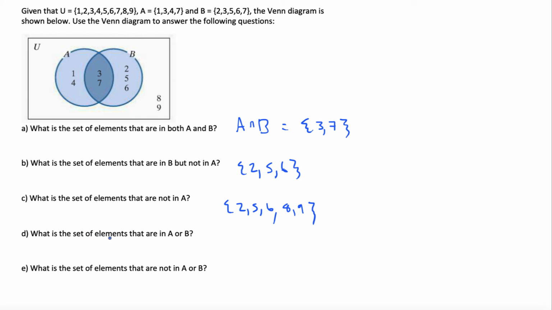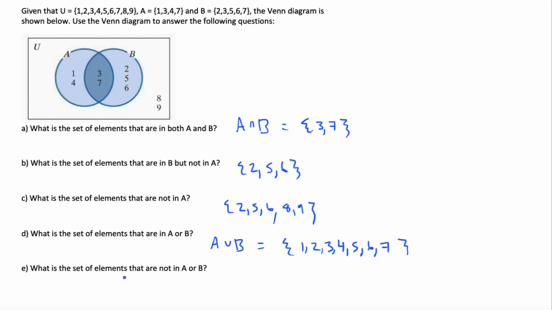But what is the set of elements that are in A or B? Now notation-wise, this is with the regular U, I guess we'll call that, which stands for the union. So A union B, when it says the elements that are in A or B, it just means all the elements that we see in A or B. They could be overlapping here, or it could be anything. So we're just going to list those: 1, 2, 3, 4, 5, 6, and 7.